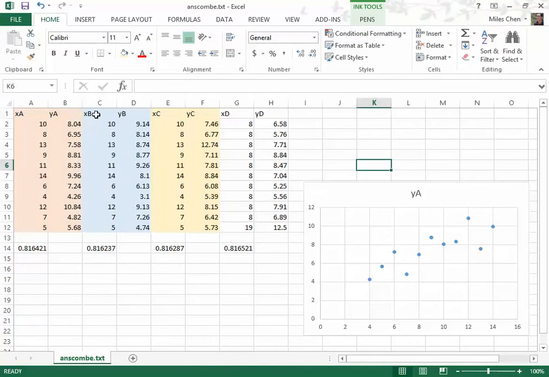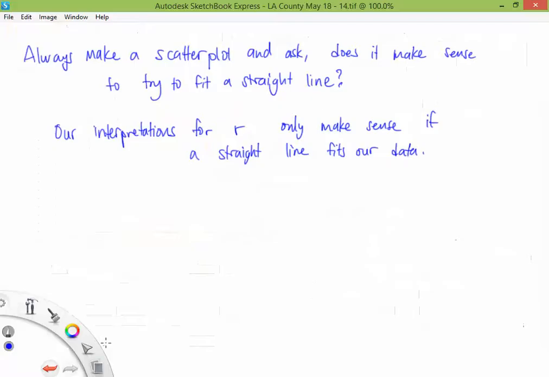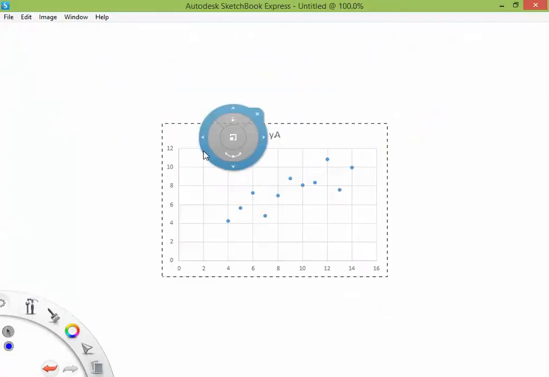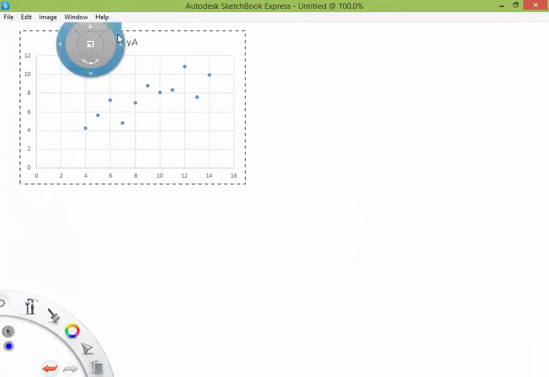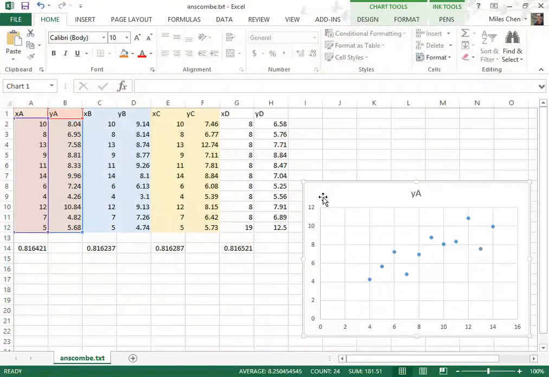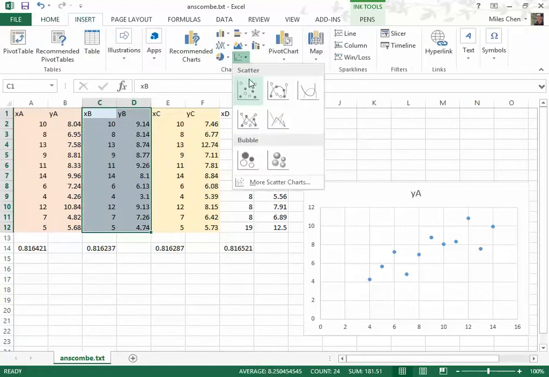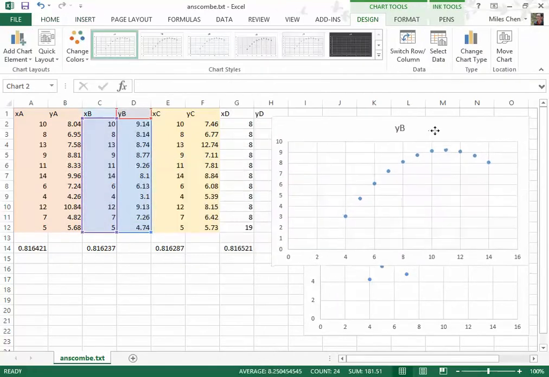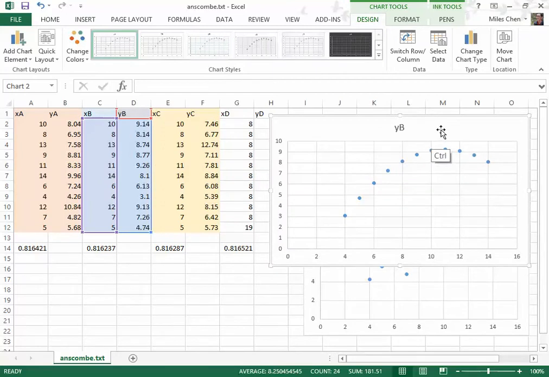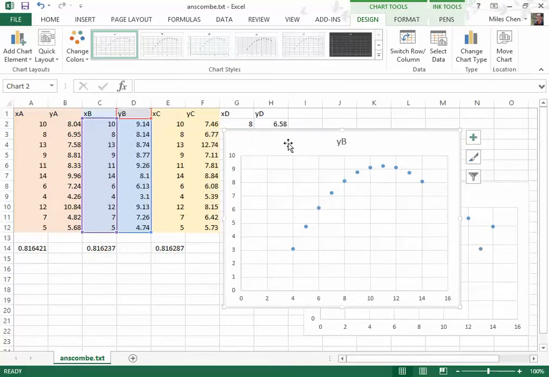I'm going to do this one with the B. So let me show you. Let me put this into a new thing, and I'm going to put all of these over here. All of these notes I'm going to publish online, so you guys can reference them also. Let's do one for this. We're going to do a scatter plot here. Look at this. So here, correlation is still 0.816. Does it look like a straight line here, though?